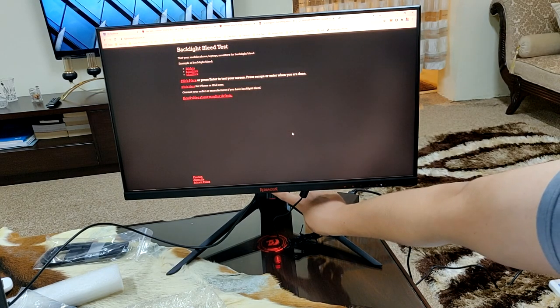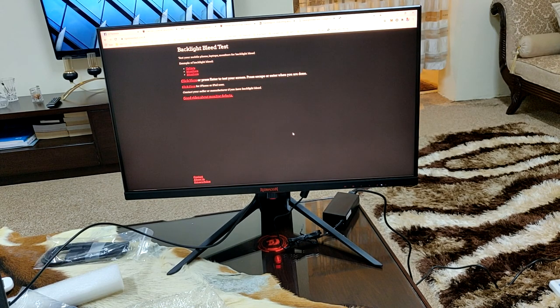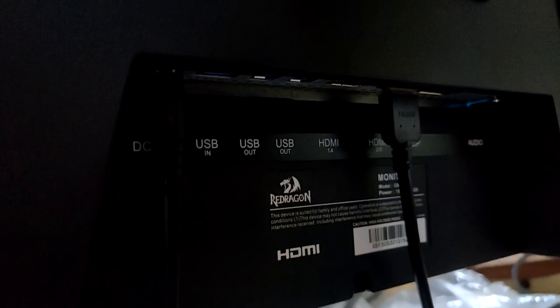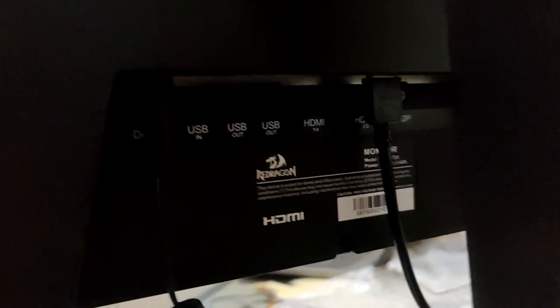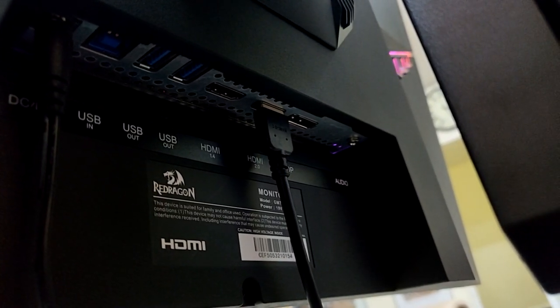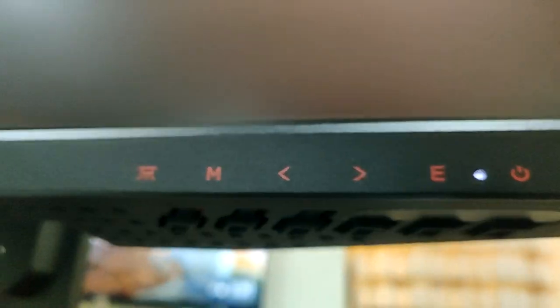There is a red disc above the hologram light which I thought was a button but is not — I have a feeling you can pull it out and replace it with something custom, but I'll explore that another time. On the back side of the monitor you have the power cable, USB in and USB out ports, two HDMI ports (1.4 and 2.0), and a DisplayPort. The control buttons underneath the monitor are very prominent and you cannot have accidental clicks.